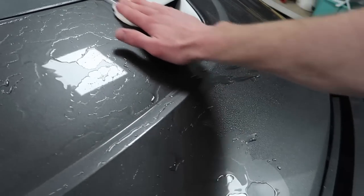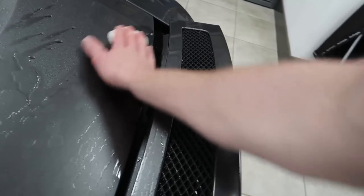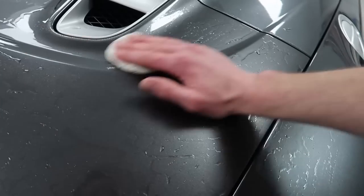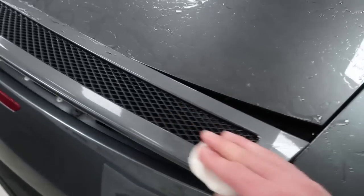There wasn't a great deal of tar, there wasn't a great deal of fallout. I'm not expecting there to be a great deal of pickup on the clay. The vehicle is a nice clean example, and it's garaged, so it's very much limited in its exposure to the elements, thus keeping the contamination minimal. And spoiler.